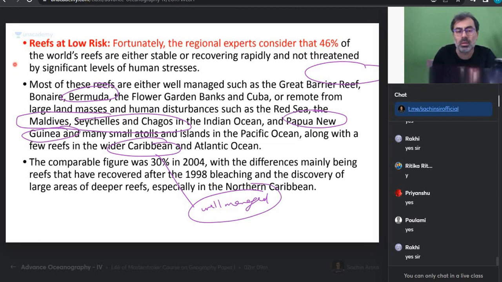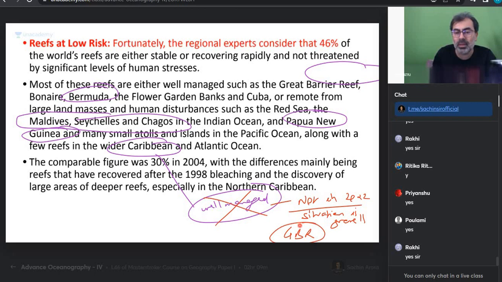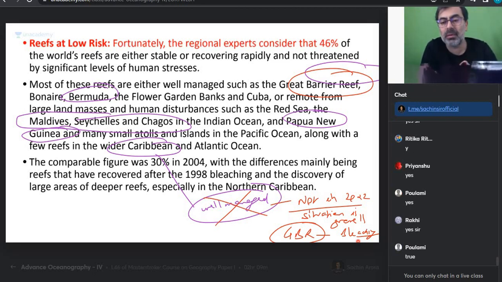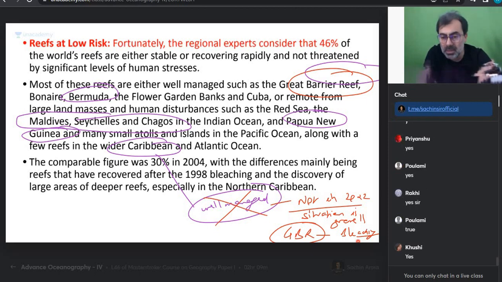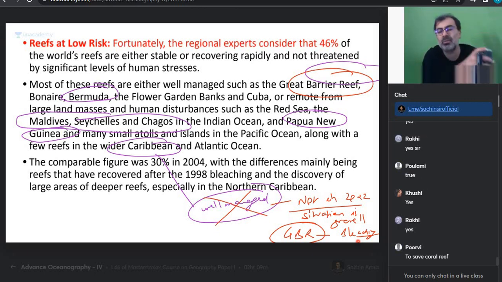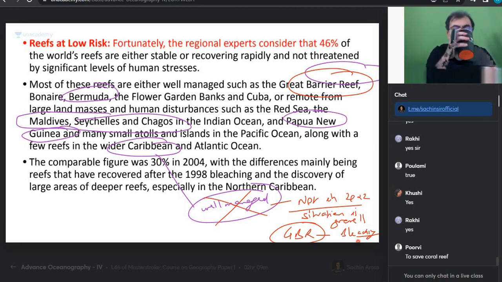True. Not in 2022. The situation is grave. Yes or no? The crisis is deepening. Even the Great Barrier Reef, if you have been listening, is also facing bleaching. True. I told you they are spraying salt on the clouds. Remember, I gave you the example of cloud salt spray. Australians are doing salt spray over the clouds. A mist of salt is being sprayed in the Great Barrier Reef region, assuming that those salts will act as a reflector on top of the clouds. Now, technology, let's not get into that, but the fact is that this is happening. Is everyone okay with this?